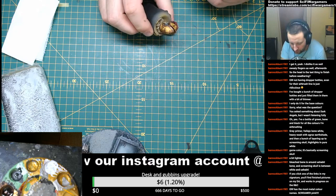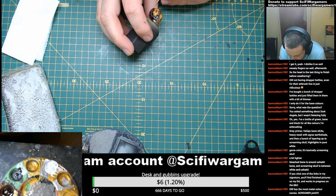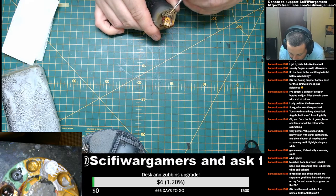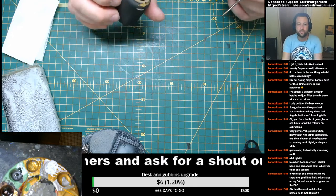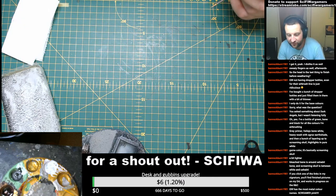There we go, that gold is almost complete. Now we've done that gold layer, and now we're almost ready to put on our wash. That's what happens.